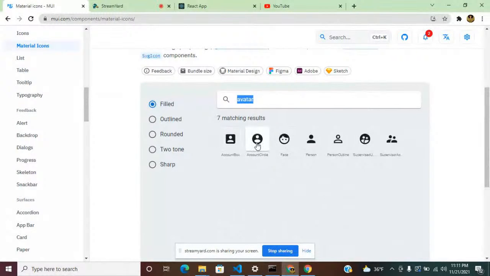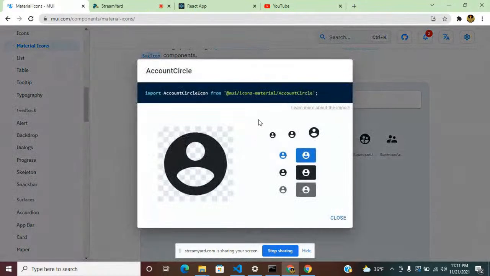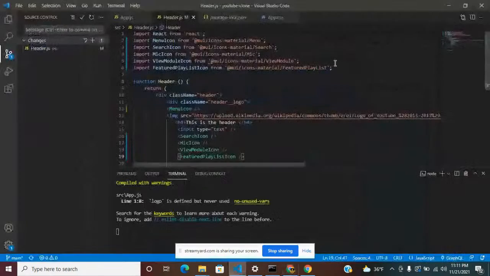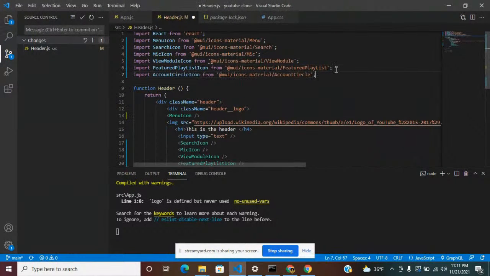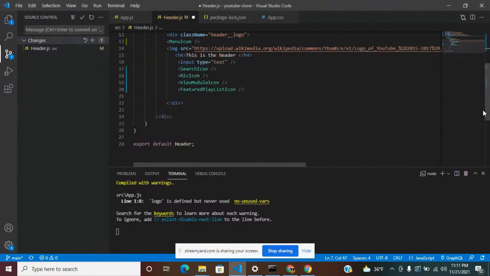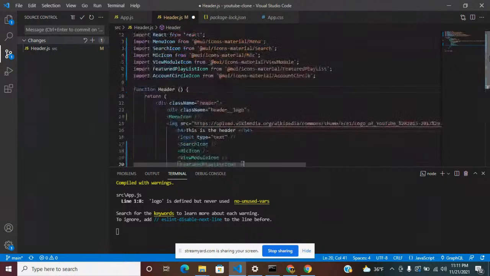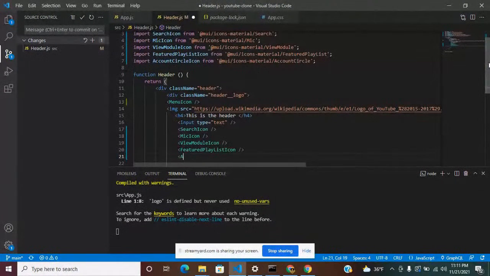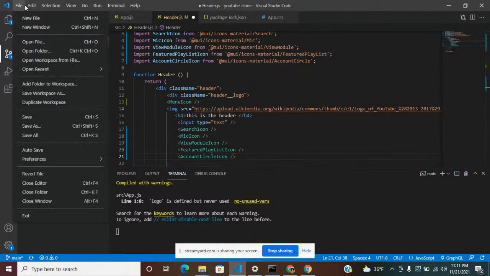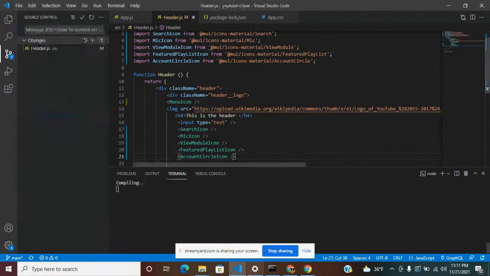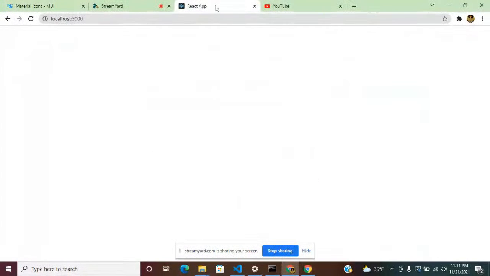I like this account circle, so we'll use account circle for that. We'll import that into our header, and we'll say account circle icon. All right, cool. So let's save that and refresh again. Going back to our app.